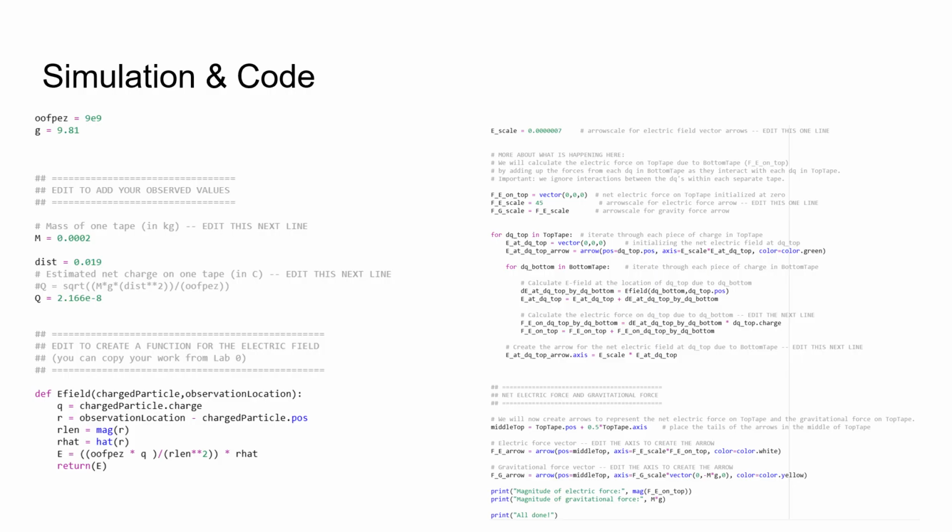The function for calculating electric field is pretty straightforward, just using the electrostatic force equation and then stripping one Q off because we assume that both tapes have the same amount of charge. And then on the right, we just have a standard loop for calculating the combined electric field of each particle at each particle from all the other particles.